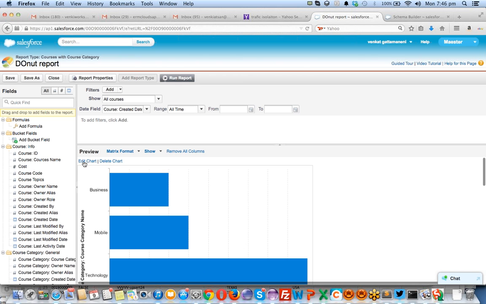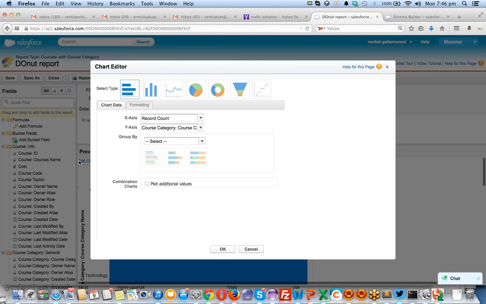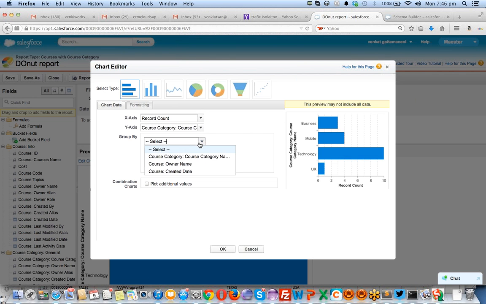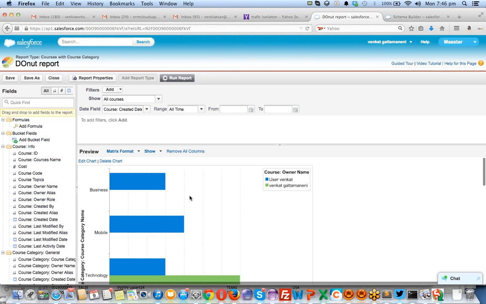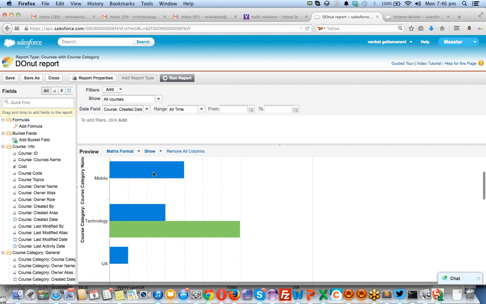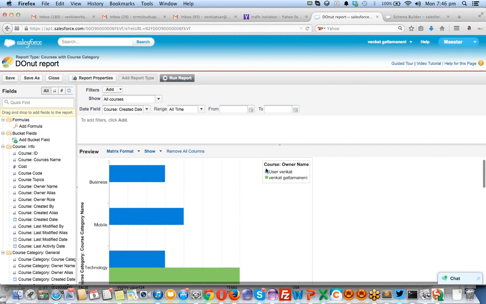Click on edit. I don't want to plot this because the comparison chart is not available. I mean, I don't have a group by component, there's only one group, so that's the reason. Click on save. Now I have three options here. Again, I can show different colors for the people who have more than 10 courses, more than 10 records, all this stuff.